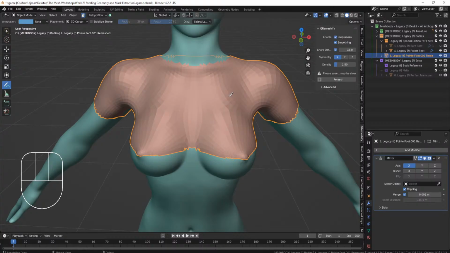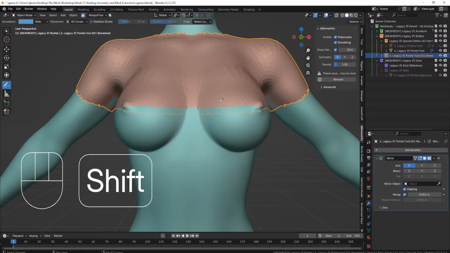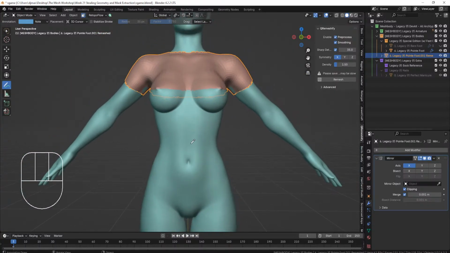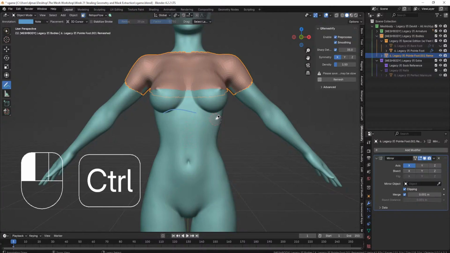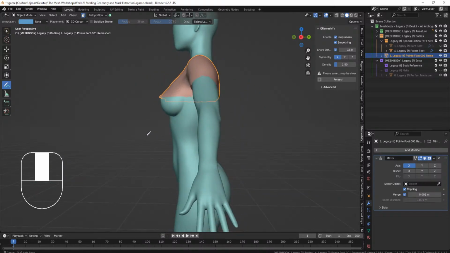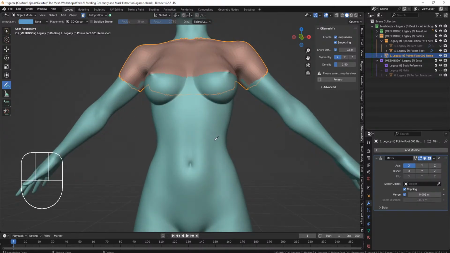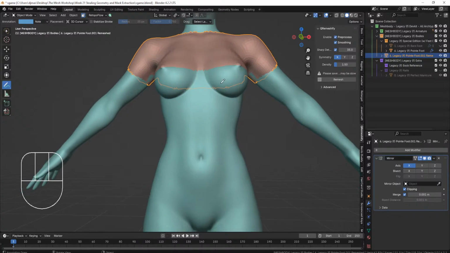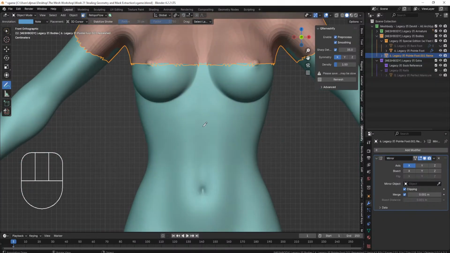and it will show you how to route your edge flow so that when things are bending, deforming, right? Because there's only certain ways a body can bend. This lady's spine can bend side to side, obviously. We're all people, we know how you can bend, and we can bend forward and backward. So having good edge flow to support that movement, while also having circles closer to the belly, will help you when it comes to weight painting and not having to fight with your mesh, versus a lot of creators.